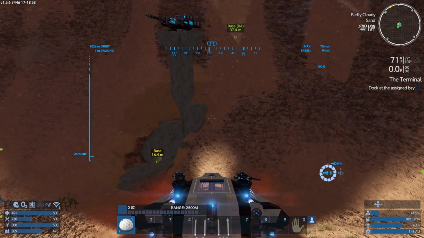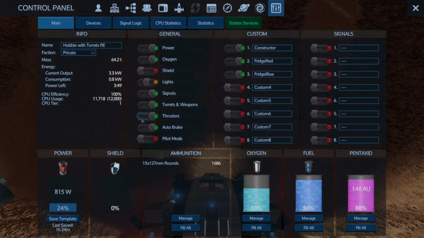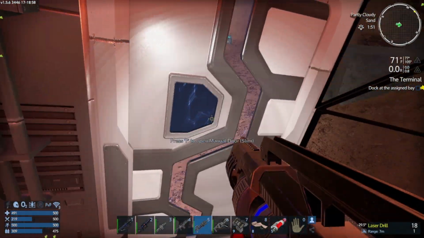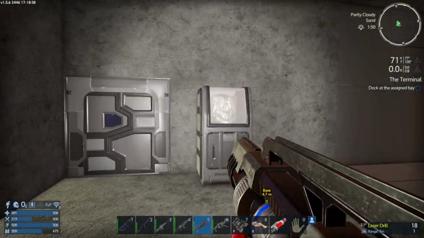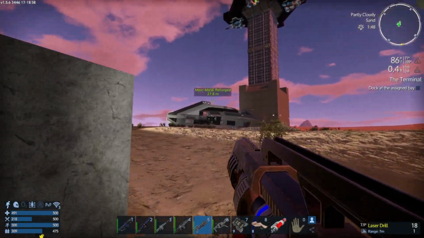We might get a base attack. So what I think I'm going to do is... I'm almost positive we're going to get a base attack. So let's get out of here. We'll go in. And... oh, okay. Maybe not.